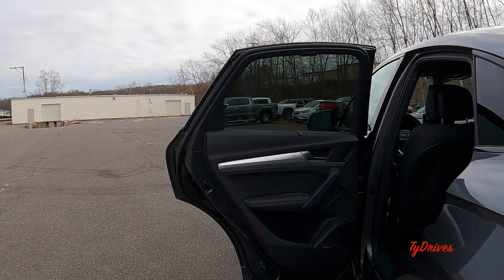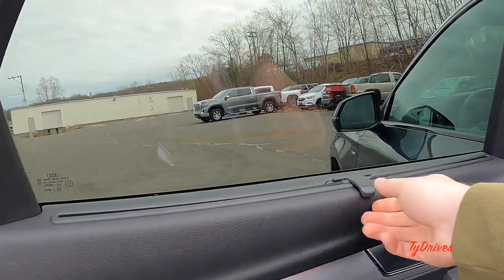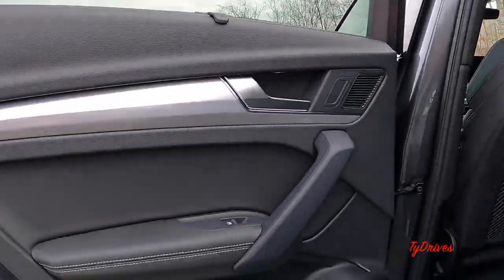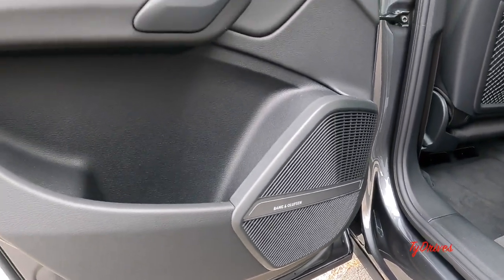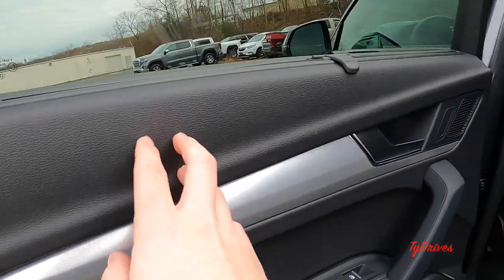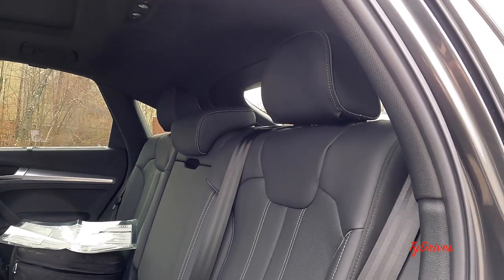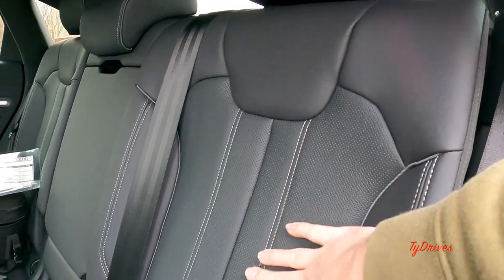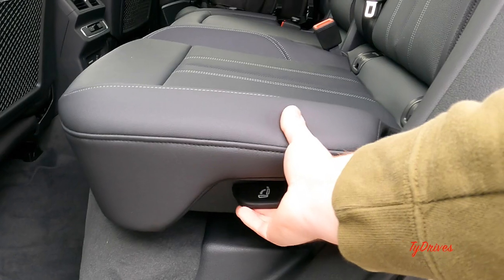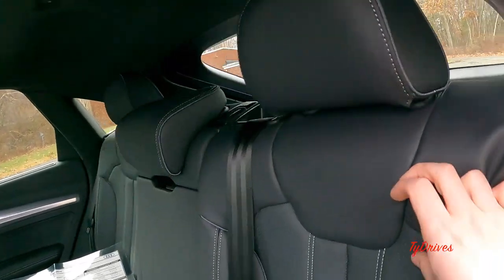Moving to the rear seat — very nice design back here. I like the aluminum inlays; it brightens up the otherwise black interior. We also have sunshades back here. As you saw on the window sticker, we have the optional 19-speaker Bang & Olufsen sound system for a very reasonable price of $950. We have soft-touch leatherette on the armrests, and pretty much the whole door is soft-to-the-touch material. With the warm weather package, we have a much nicer leather design with contrast stitching, and the leather is also perforated. The headrests look very nice, and we can also fold down the seats with the lever.